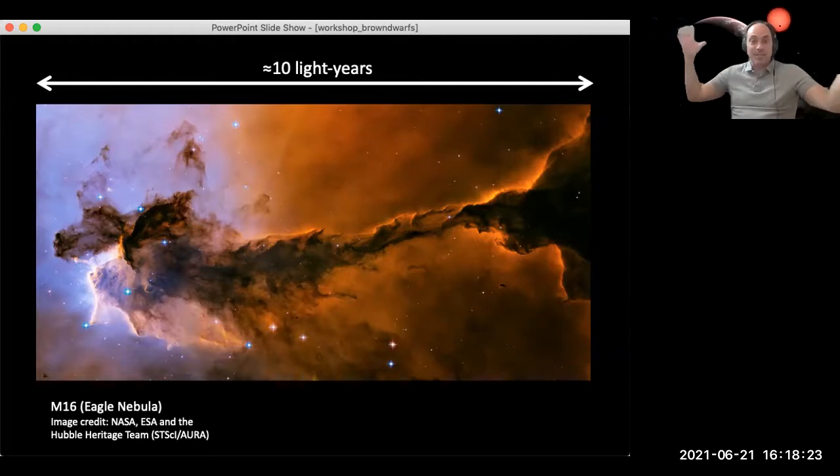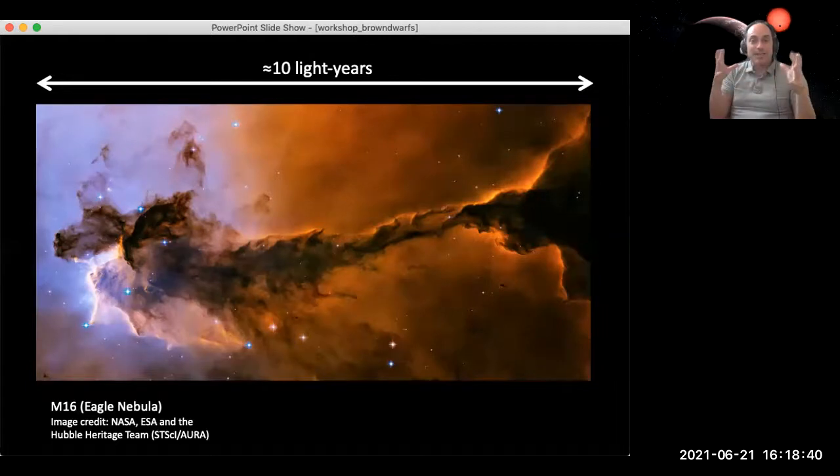And so this thing, of this very large dimension, is going to be the site where stars actually form. And they form because these dark clouds eventually get so massive that they begin to fall in on themselves. Gravity starts to pull all the material together. And without anything to stop that from falling inwards, they just get closer and closer together and form an increasingly smaller, and as we'll see, a hotter object.